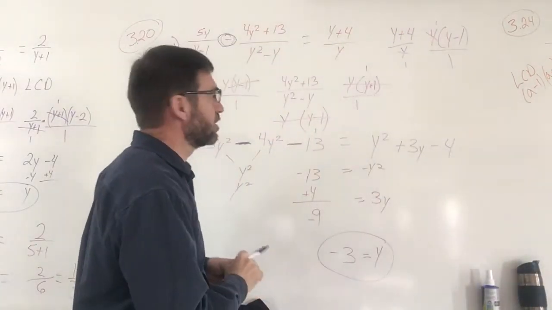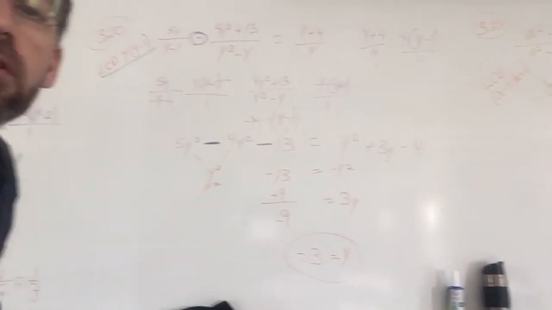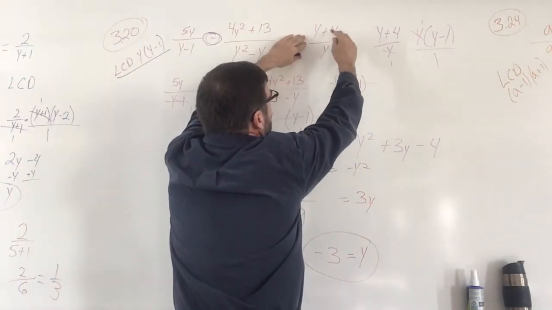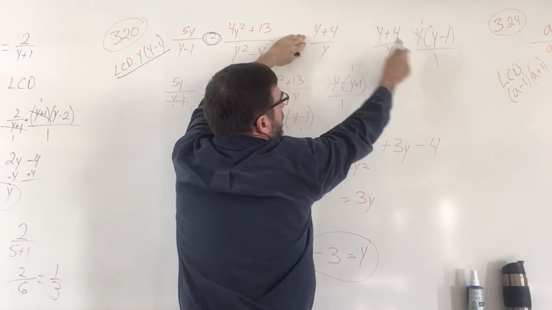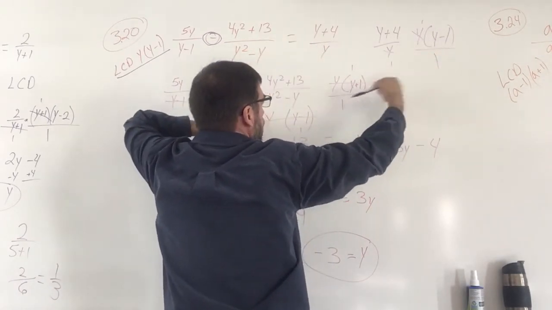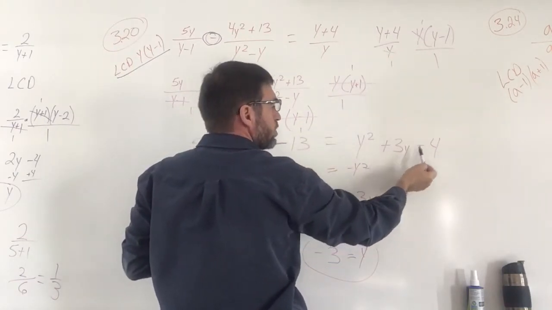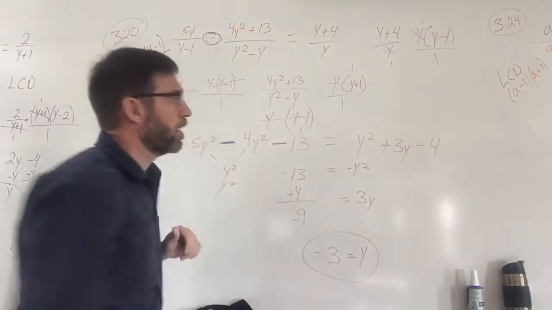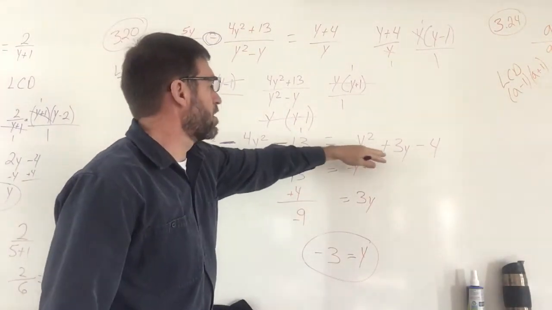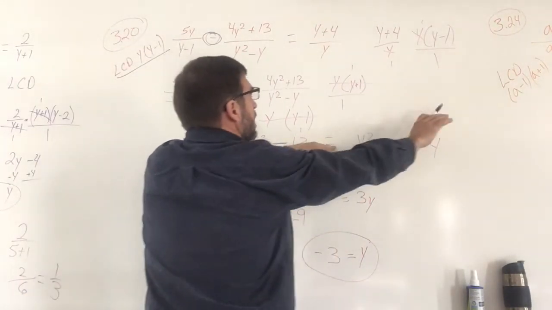Now, let me see here if I flip on over. Yes, you can see that next one. Okay, here I'm doing on this side 4 plus y plus 4, and I divided it out. And then I didn't do all the work on that one. It came out to y squared plus 3y minus 4. It was a trinomial, or I put them together into a trinomial. And that's my equal sign there. Yeah, this is on this side of the equal.